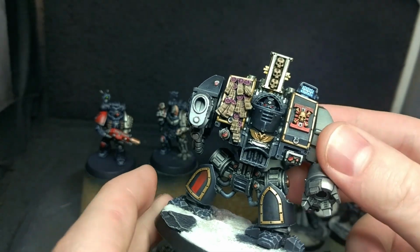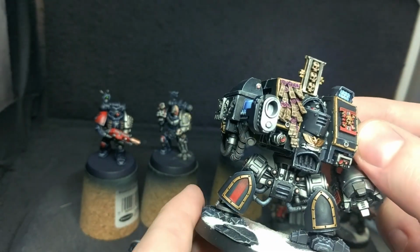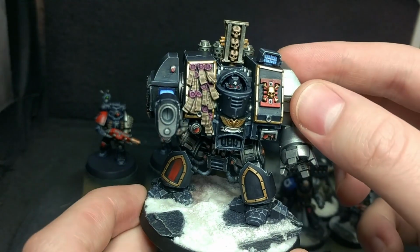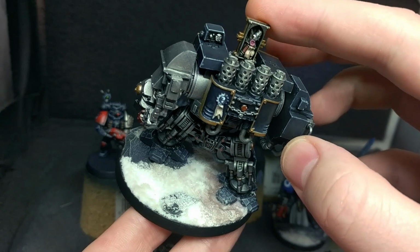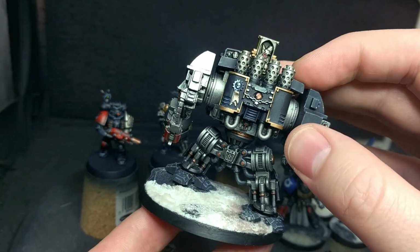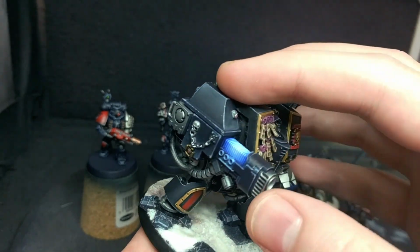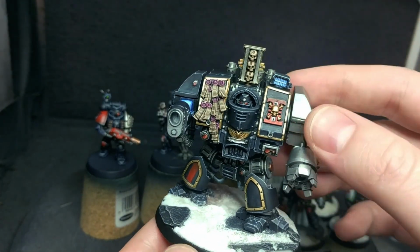And yeah, I kind of stalled on this guy pretty hard about 9 months ago. Just kind of didn't like him anymore. And on Sunday, I decided to just pick him up, get him done, get him finished. And he is. He is done now.